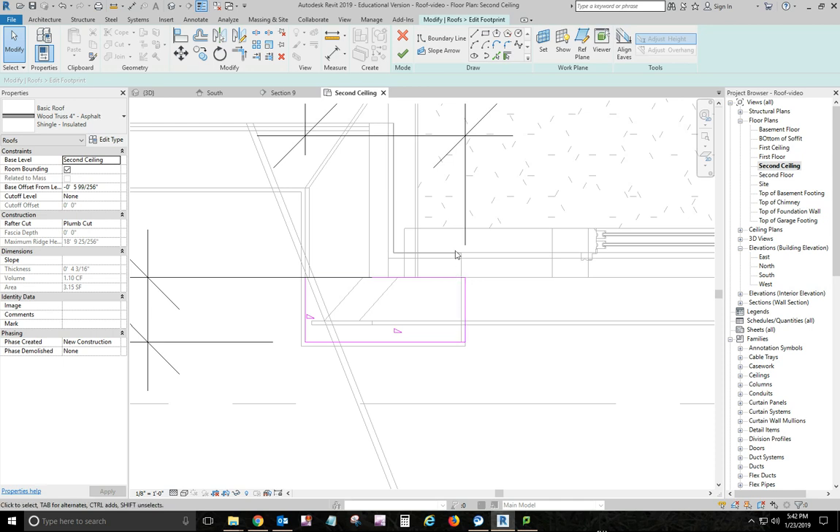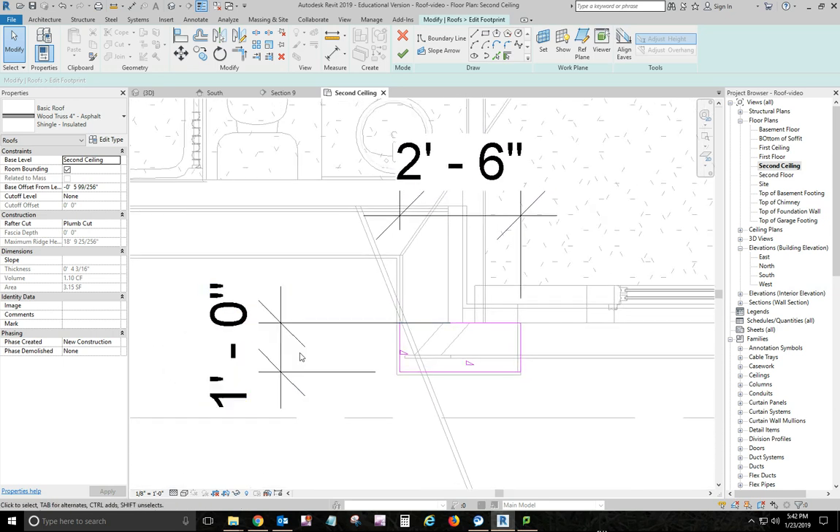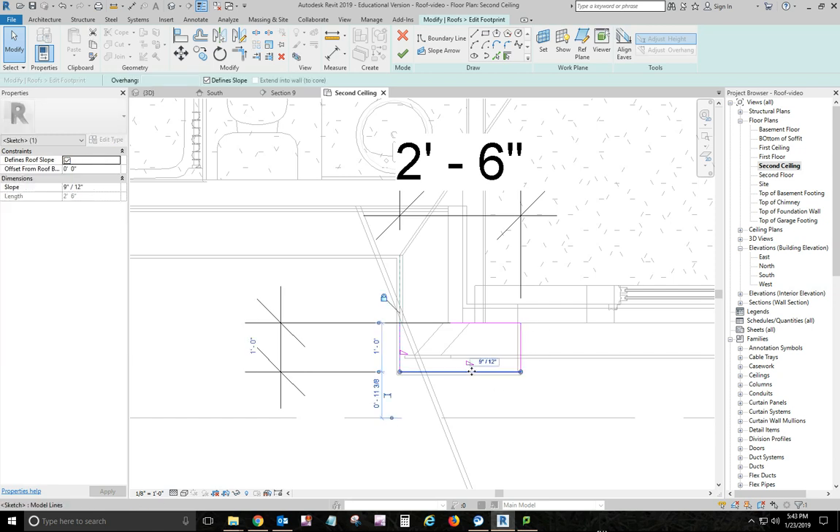Technically it goes all the way back to the sheathing even on this wall, but I'm not going to trim the brick around it. I made it two foot six inches long and one foot out from the wall — since we're on a gable wall, it comes out one foot from the finished surface, or four inches from the fascia of the main roof. When we get to walls with other finishes the sizes will be the same.